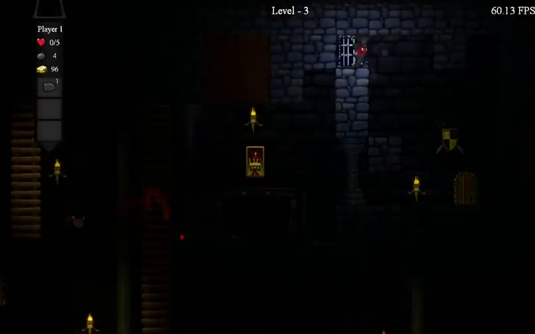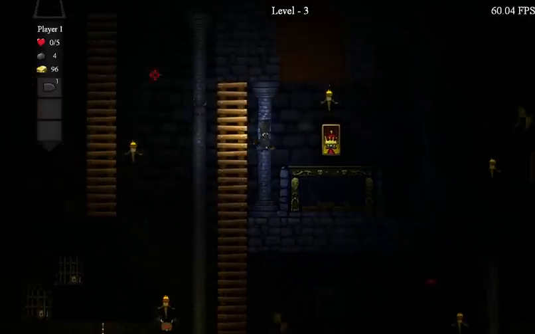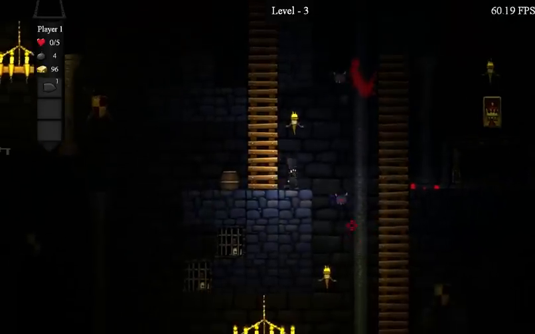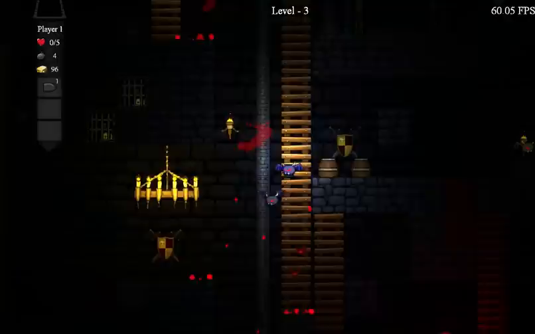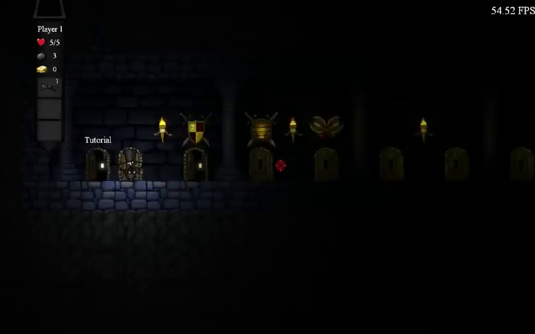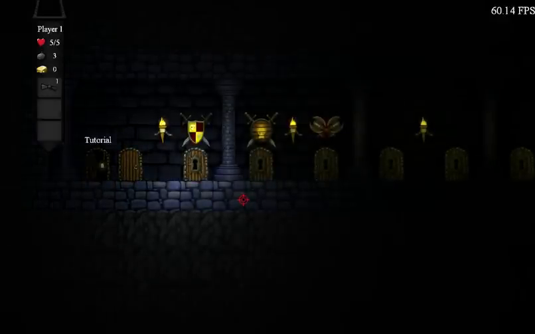There's like a fence thing, like a prison. Oh my god, that was such an awesome kill. Oh yes. Let's do some sweet acrobatics. These bats. Oh my god, these bats are vicious. Restart. Oh my god. Okay, so that happens.